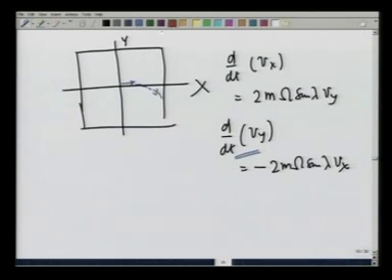If I throw a particle to the north, so initial Vy is positive, Vx is 0, it will tend to develop a Vx and therefore would deflect like this. If I throw a particle towards the south, then I have minus Vy, so it will start developing a negative Vx and it will tend to deflect like this. Similarly, if I throw a particle towards the west, it will tend to deflect towards the north because of the effect of Coriolis force.